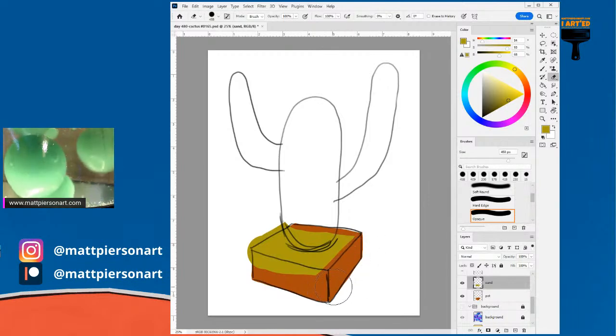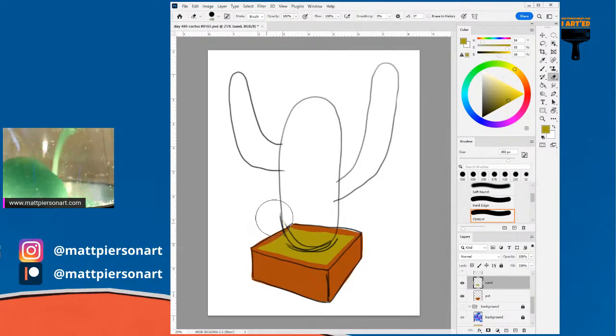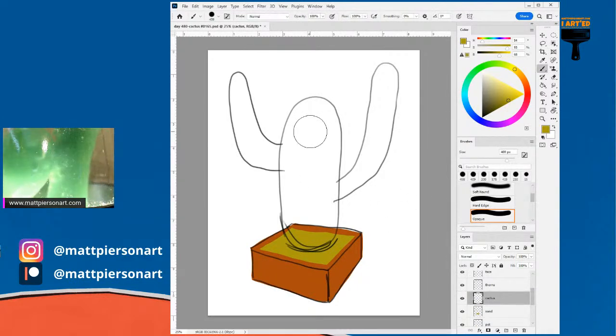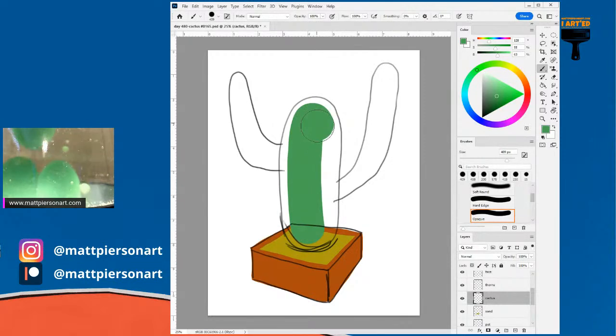It all depends on your preferences. I'm not giving you a strict guideline on how to do this. This is just a way that I do this simple cactus. And then I go to the cactus. I guess I could do a really in-depth version of this, but I'm trying to keep my drawings done in 30 minutes, so I can't really focus on these minute ideas. So as I said, use the... okay, I don't like that color. We use this color.